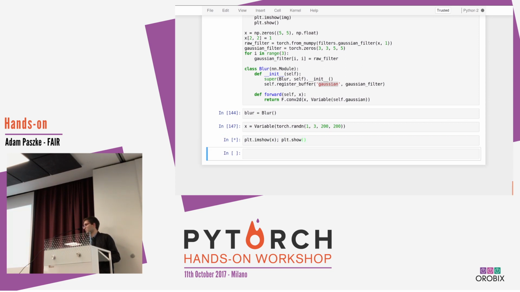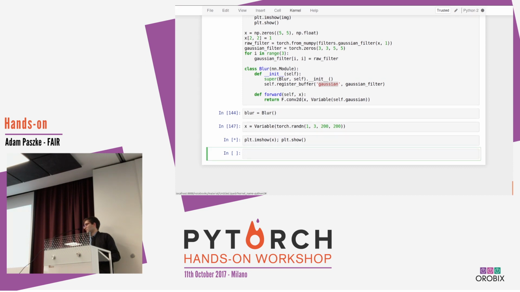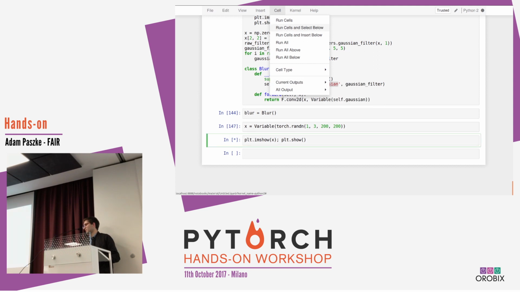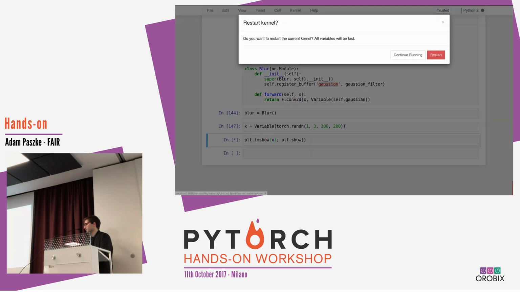All right, so X will be just some kind of, yeah, that's a problem. I shouldn't have given it the, I don't know why it doesn't raise an error. I gave it a variable. The problem is that matplotlib doesn't really like variables, so we have to restart the kernel.